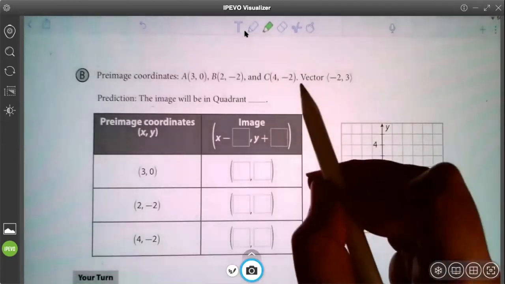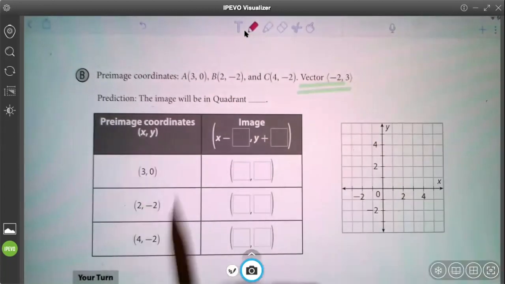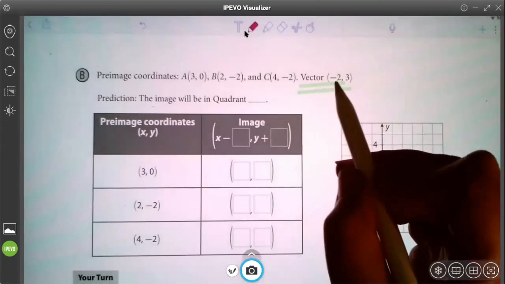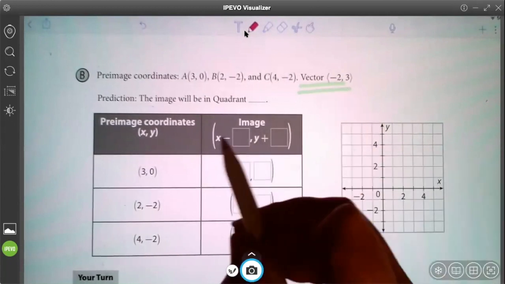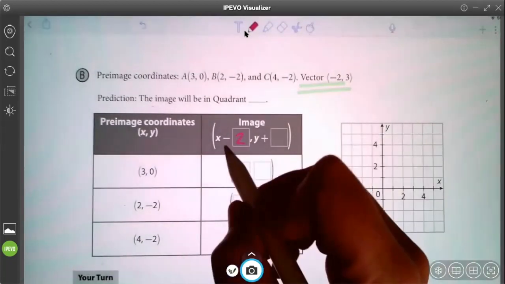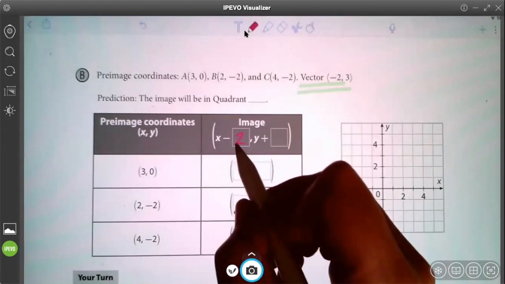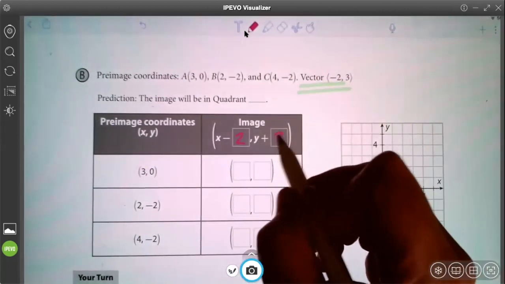So let's use this vector, -2, 3, and let's make our own coordinate notation rule that we apply to the point over here in this graph, or the points in this chart. So if the vector says to move left 2, this is going to be X minus 2. They conveniently had the minus in there for us. If you ever run into something where it had a plus right there, you could just put X plus -2. The Y's say to increase by 3, so this is going to be Y plus 3.